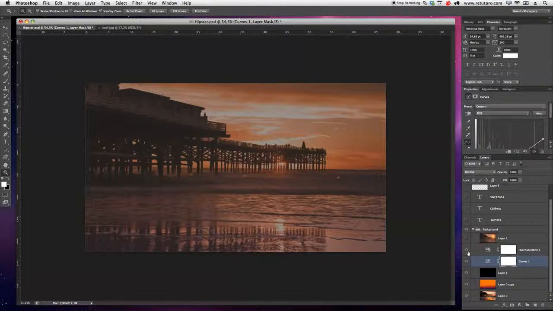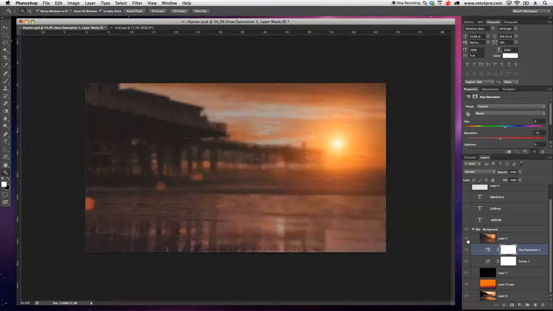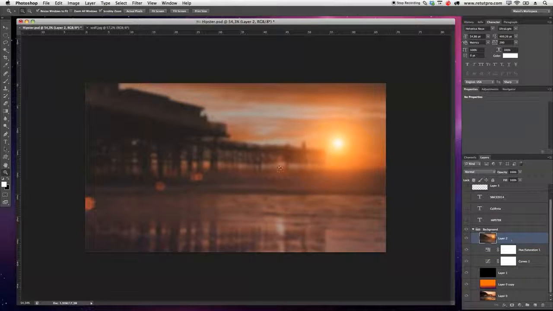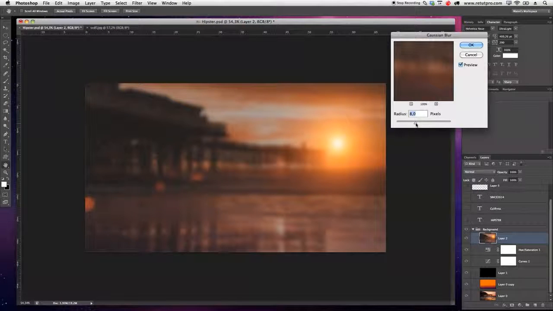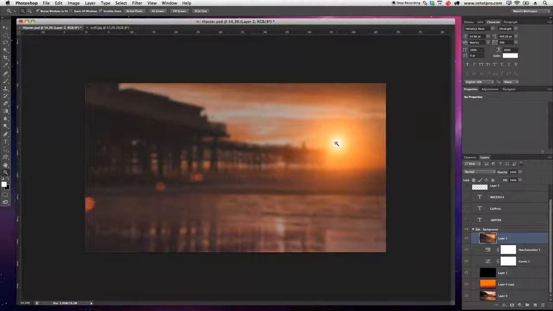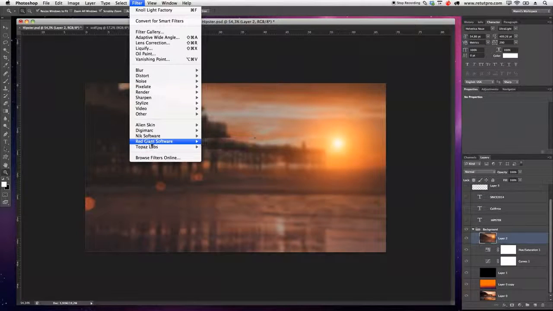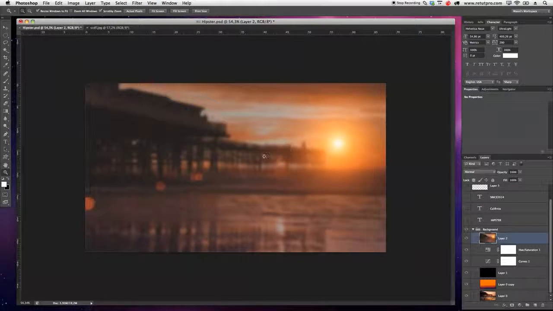Then I went in with a bit of hue and saturation over here, just took the saturation down like a -12. Very simple, just desaturated that a little bit. The last step that I still did is give that another Gaussian blur via the blur, Gaussian blur, on I think 8 to 10 pixels, blurring that completely. Great, and I added another flare here, which I also did over filter with Red Giant Software Knoll Light Factory, under the normal sun flare effect, with all these little polygons over here, giving that really cool effect. Yeah, and that's my basic start ready.